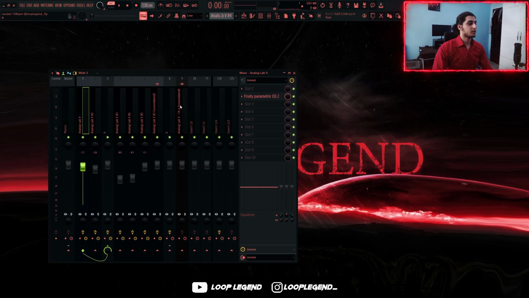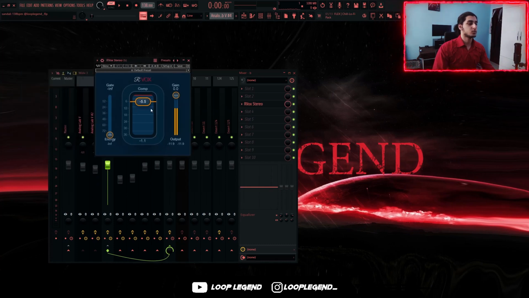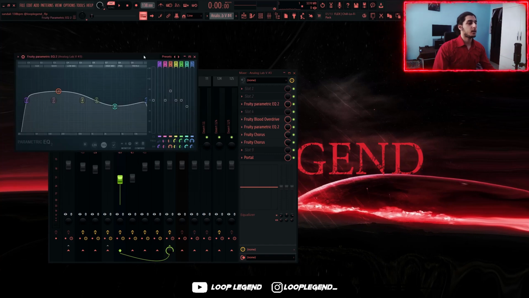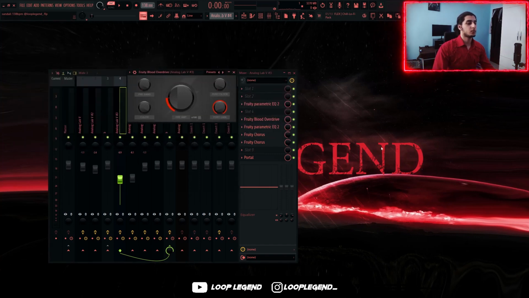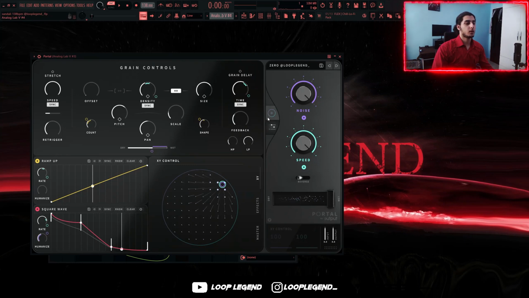In the mixer, on the first two sounds, as you see, it's just an EQ, and I route them into another channel and I add a compressor, just to boost that a little bit. And for this bass sound that I filtered, we have EQ, Bellot overdrive to boost the sample, another EQ, I add 240 chorus and I turn the mix on almost 60%. And for the last effect we have Portal, it's from my upcoming bank.